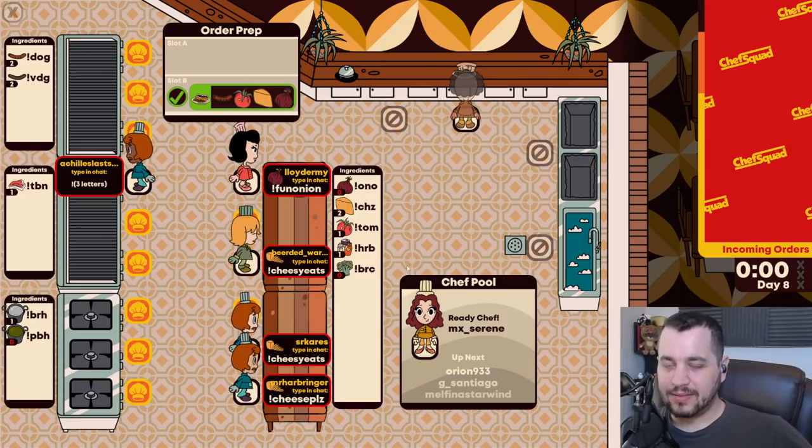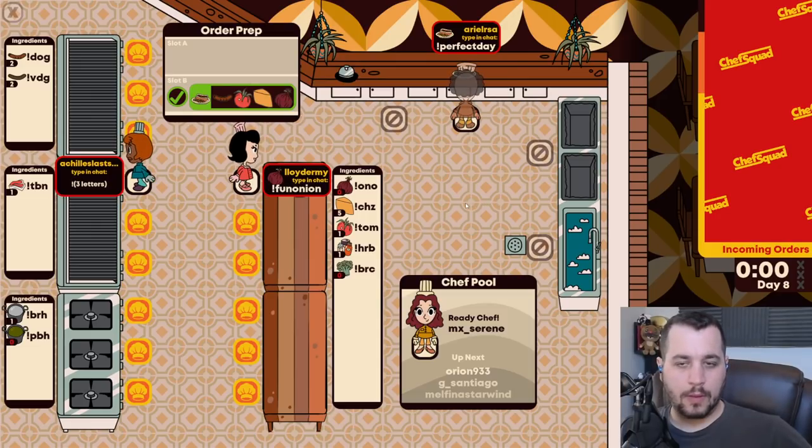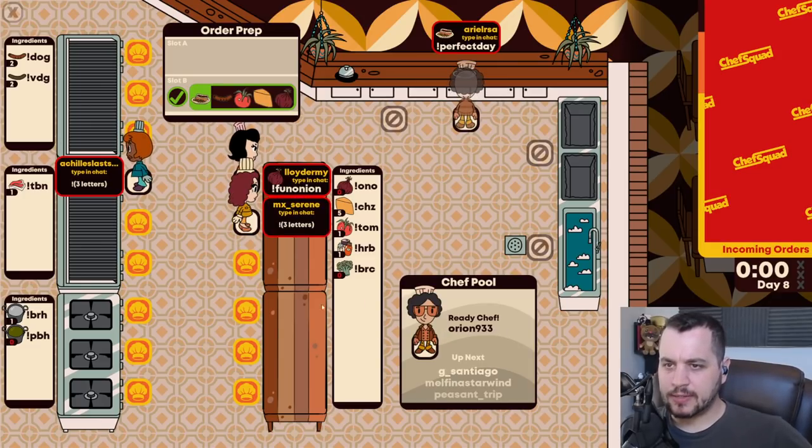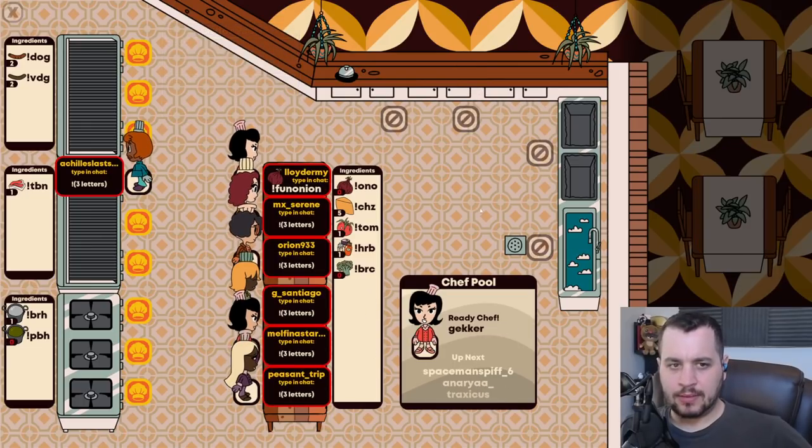Oh, the clear. Such a fast clear. Oh, Harbinger. Rip. The slowest cheeser. Just on you, Ariel. More cheese! Go squat. More cheese! Oh no, I think we're done.